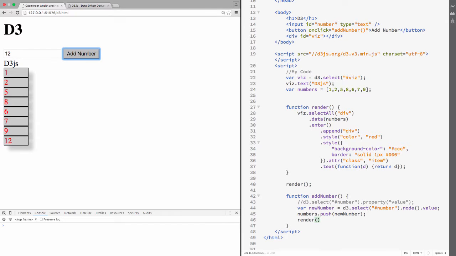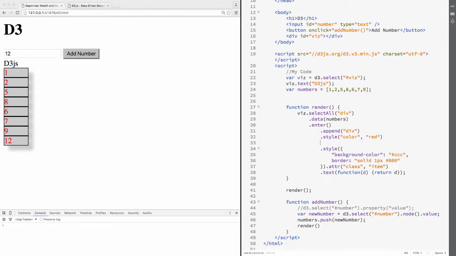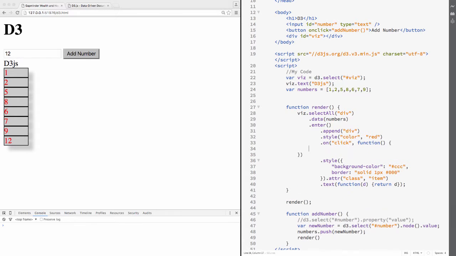Okay, now what if I want to remove an element? So I can add listeners to the object that I'm adding in the tree. So if I use on click, I can run a function based on the click on the element. So again, the tree will call a function and will pass as parameter the element and the index of the element in the array.